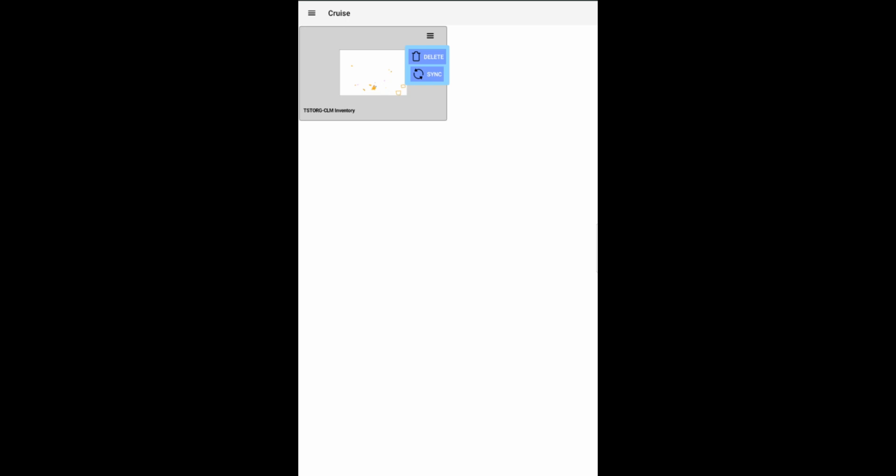Syncing is an easy one-button process. All you have to do is ensure that you have a strong internet connection, open this menu, and click Sync. The indicator will then appear. You will see a message that says beginning sync. This is usually a quick process, but it can vary based on the amount of data being transferred to and from the server. This busy indicator will spin until the process is complete. When the process is complete, you'll see a message on the screen that confirms the project has been successfully synchronized.